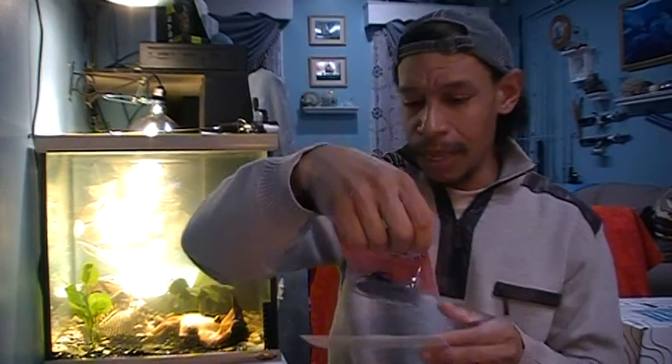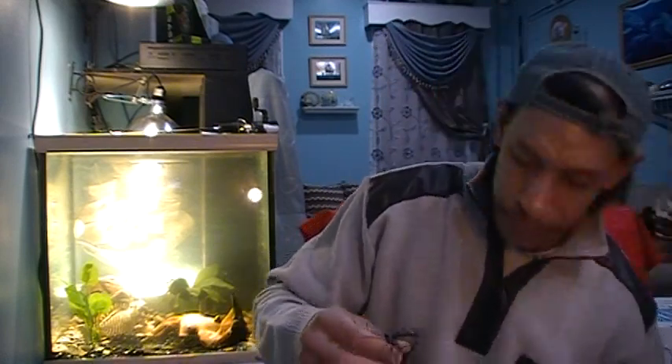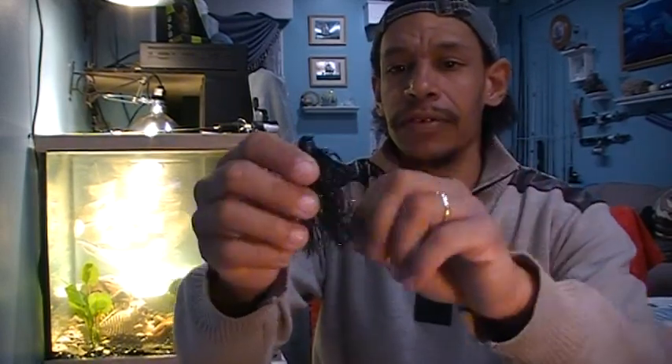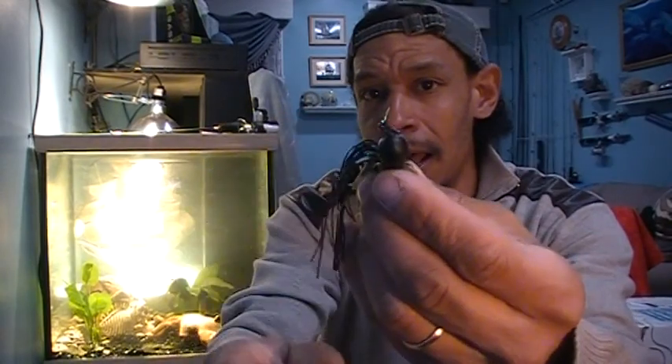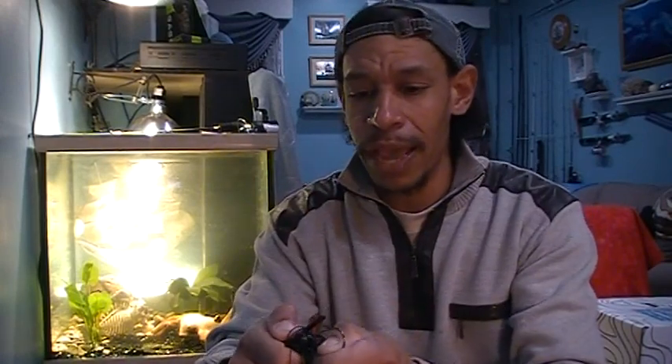First item was a Missile Baits Mike Iaconelli Flip Out Jig — here's Ike's Flip Out Jig. This is a half-ounce in the Super Bug color. It's a flipping jig — not quite a keel jig, not quite a football. I call them egg jigs or eggheads because it's kind of like an egghead sinker shape. It's somewhat keeled — it's a flipping jig, good for flipping into pads and grass. It's got a nicely set eye that runs perpendicular to the face, not parallel, so it runs adjacent — giving you a nice tie so when you're pulling back it's not going to rock back and forth, giving you a lot more tension and strength when pulling through heavy cover.